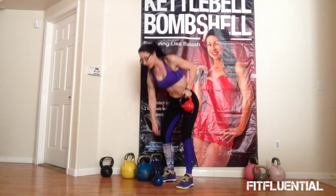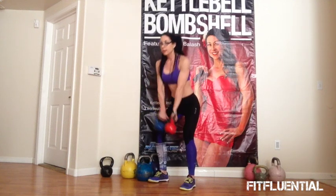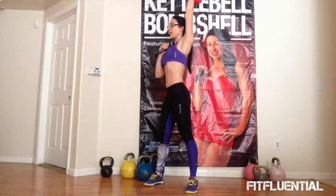Okay, so the second one that we're going to do is the seesaw press. So you are going to need two bells, or you can even do them with dumbbells if you don't have two kettlebells of equal weight. So cleaning the bells, what you're going to do for the seesaw press is you're going to press one side up, rotate to the opposite direction, bring it down, and now don't stop at the bottom like this because it gets heavier. So you want to ideally keep the bells moving.